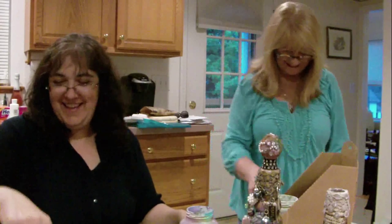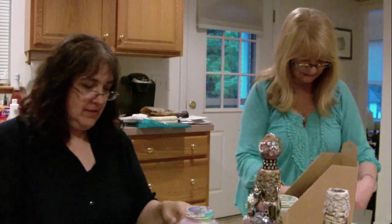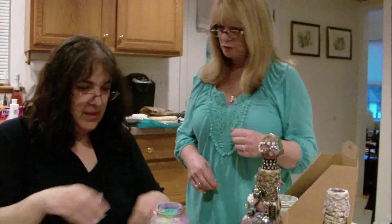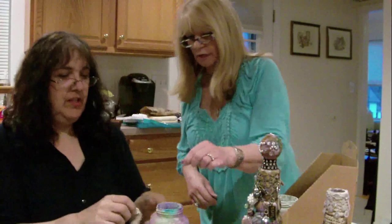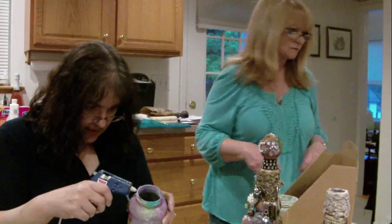Those are for if we ever get to do a New Orleans theme - we don't have to flash anyone, we got the beads right here! Okay, so that's hot - you don't want to touch it. Have you used a glue gun before? Yeah. I'm just seeing if I need to go down or up - you want to go right around the top, you don't want to cover the top part of the lid, you just want to go around the sides.